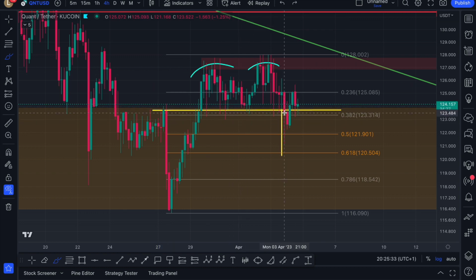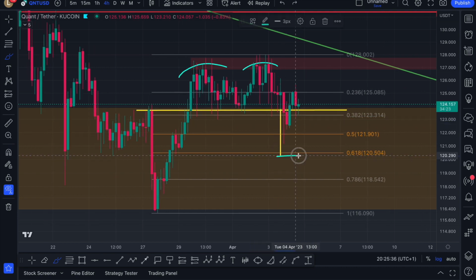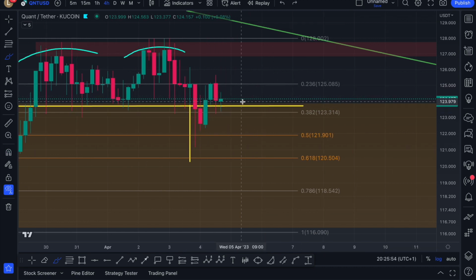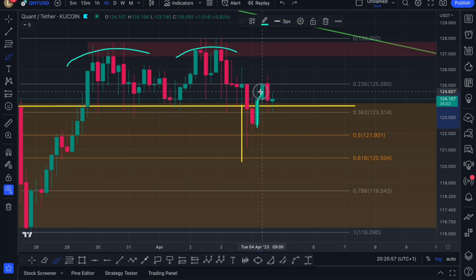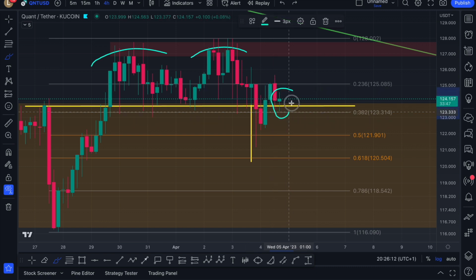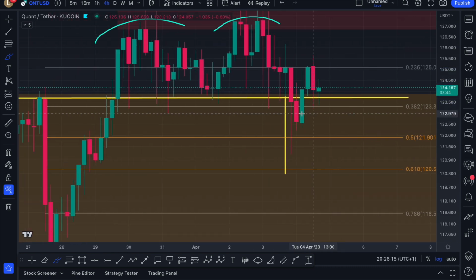So with this validation, with the close below on the 4-hour time frame, it means that we should go here. We can see that we didn't actually manage to get down to there, but very quickly reversed and reclaimed the neckline. So this would just mean that we're no longer going down because we're coming back inside. We're confirming this as support just now, not in this last current 4-hour candle. In the one before, we see the last 3 candles, a reclaim, a further push back up into this key area of resistance, the 236 fib, followed by a coming back down and retesting this M pattern's neckline, or this previous top over here, now as support, and looking for an indecision candle or reversal candlestick pattern in this location.